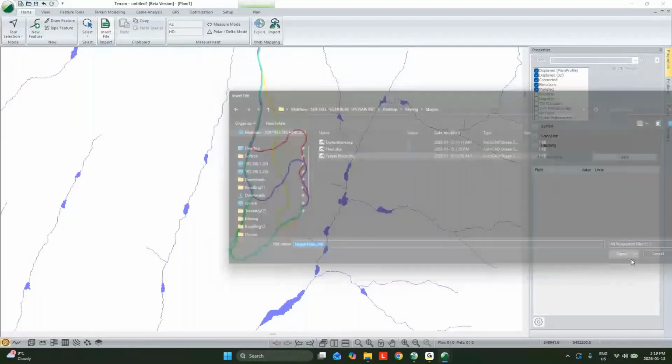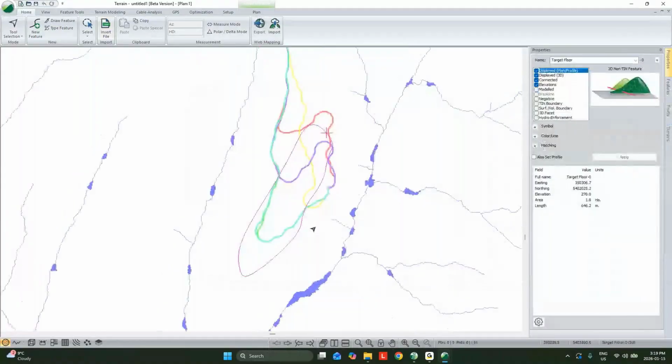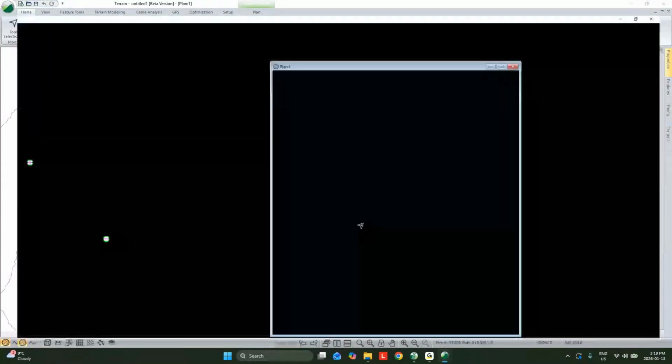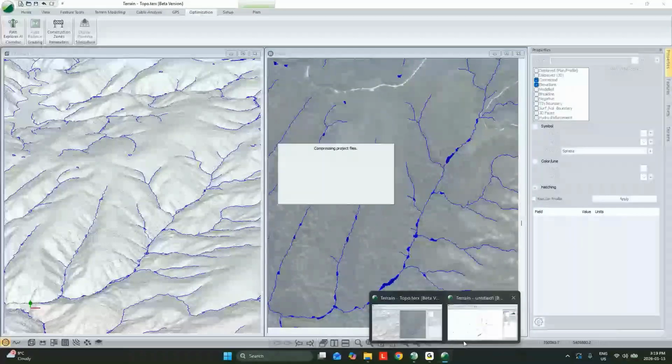So I'm going to bring that in and we can see what we're dealing with. Sidebar, I haven't saved that terrain file where I hid those Path Explorer features. So if I hit save, it'll take a moment to save, but then they're dynamically connected, so that change is going to update in the others.